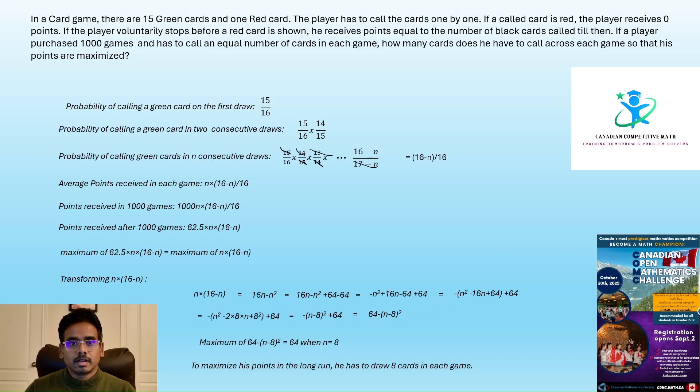So this is a kind of probability theory that is applied on lot of card games. So if you look at, if you go to casinos, there are a lot of games that depend on chance. So using probability theory, they designed games in such a way that over long run, some people may win a lot of money, some people may lose a lot of money. But overall, they design it in such a way that the company that is hosting the casino always wins. So they say that in casinos, the house always wins. So this is one of the application of probability theory. And there are many applications like this in insurance and many other fields. And questions like this are very common in competitive exams.